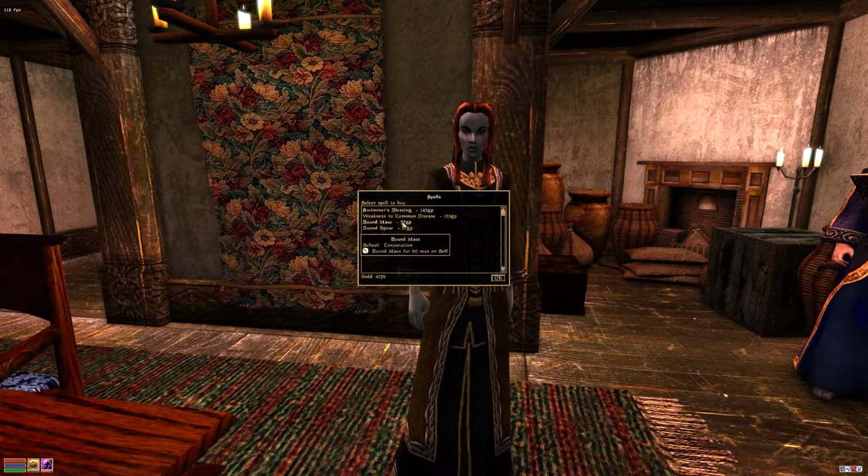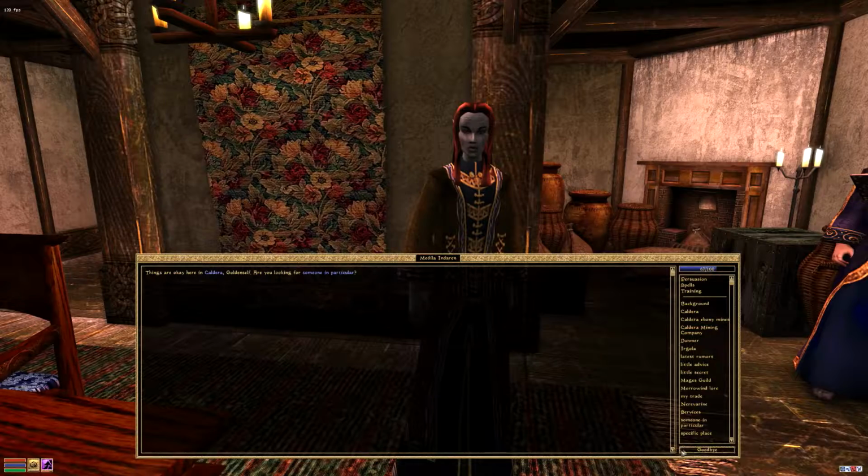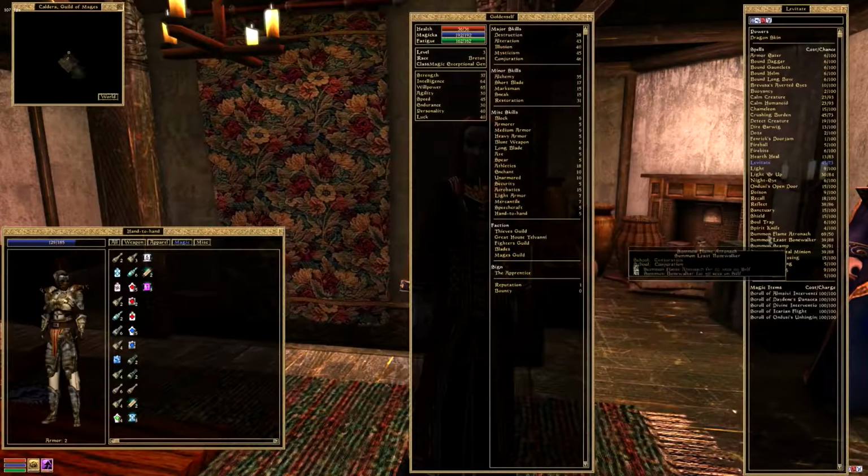And calms, why not? Did we get Swift Swim? I think we didn't check. Well, we'll take it anyway. Pretty much we're gonna get everything, except for stuff that we can't immediately use. But everything else is pretty useful.